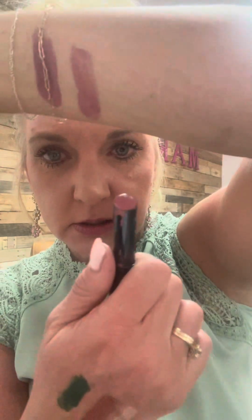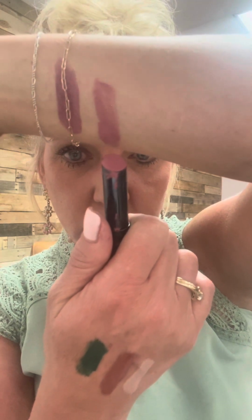And honestly, with my pH balance, I think it looks less pink. Maybe not. Maybe I thought it looked a little bit browner. My bracelets are getting in the way. So this is Mauve Crush, okay? So there's that one. And these actually retail for, now they are regular line, so they're going to be a part of our regular hydrating line, okay? This is Natural. It's like a light pink. Now I have beige skin tone, so if you have ivory or bronze, you'll know that it'll go on just a little bit different. This is the Natural, okay?